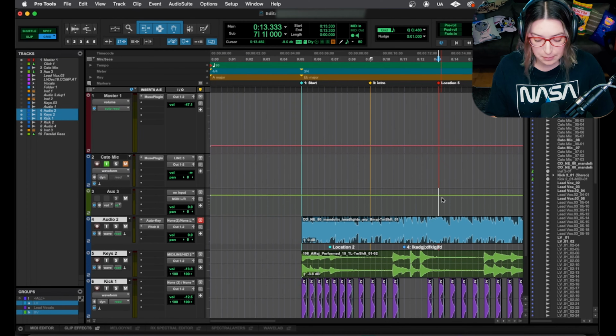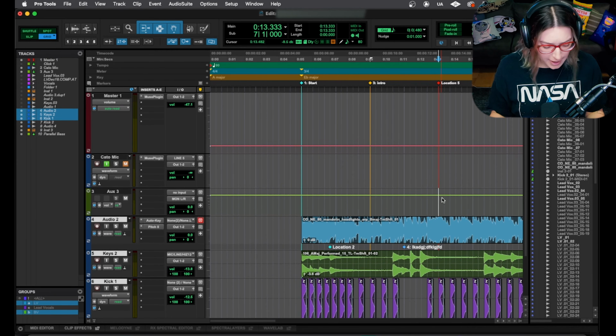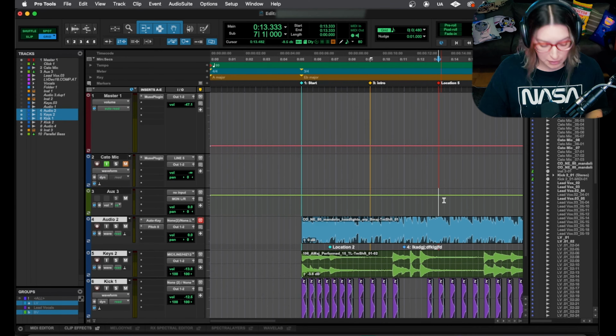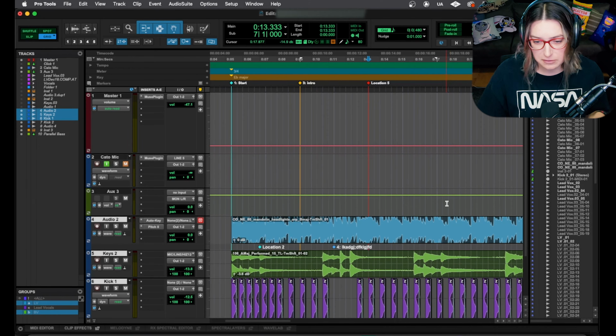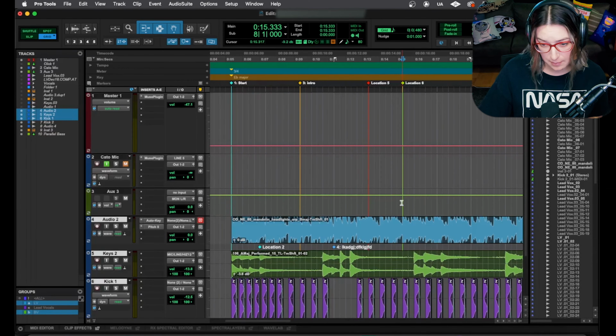If you're on, for example, a laptop and you don't have the numeric keypad, you don't have one of these larger keyboards with the numeric keypad on the right, then what you can do is hold function and hit return, and that'll be the same as hitting enter on the numeric keypad. So for any of these shortcuts, you can do function return to create one. Enter on the numeric keypad just creates a timeline marker.